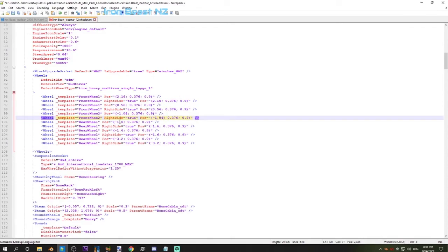Important to take a bit of care with the typing and numbering here, because otherwise you'll have axles all over the place when you get back to the model. The next one's actually going to be minus 2.64. And then minus 4.24. And the last one is going to be minus 5.84.